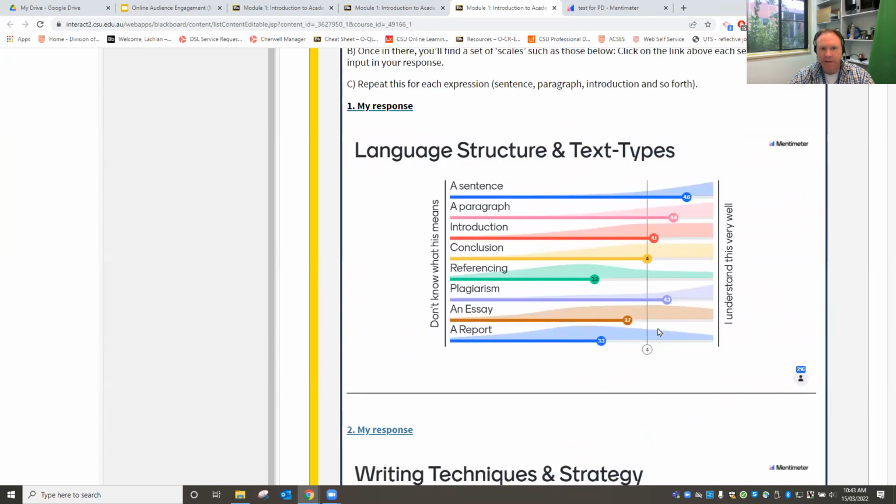This time round, it's asking students about text types and what they're comfortable with: sentences, paragraphs, introductions, conclusions, etc. This is a different Mentometer activity type that uses a Likert scale, for example. Again, the students click on the voting link and then their results are updated in the output window. So again, Mentometer activities can easily be embedded and left alone to just keep running.